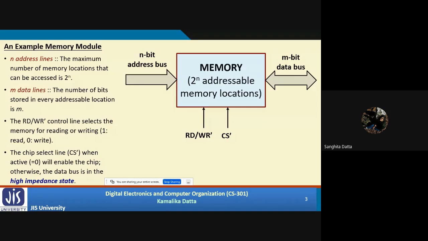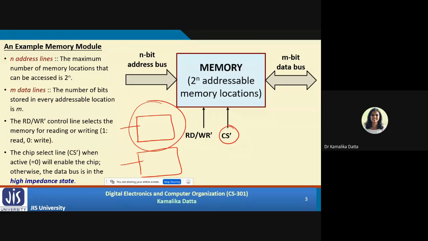Now the part where I told you that CS comes into action. That is why you need something called chip select along with your other things, because there is not one chip of this kind. There will be this chip, there will be this chip, and one of these chips needs to be selected. If only this is selected, the data from here will be read out. If both are selected, then the data will be read out from this as well as from this. Clear?